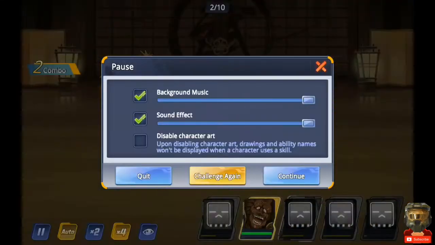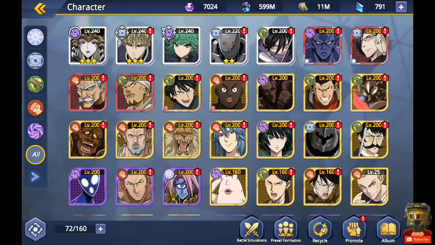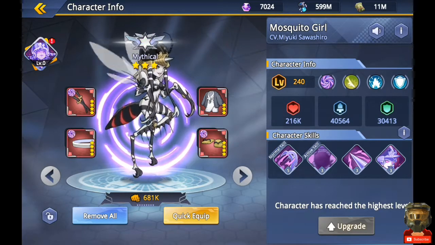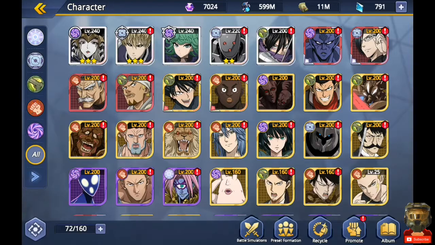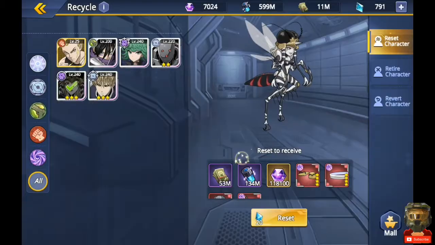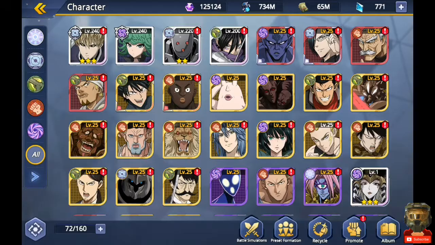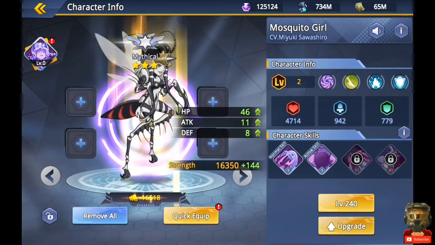Wait, let's get out of it. If I could put them up to 220, I could probably have a better chance, but my main team is 200. So wait, 200, 200. Let's bring down my Mosquito Girl. I did that in a minute. Okay, now I'm going to have to bring Mosquito Girl up to 200 anyway.